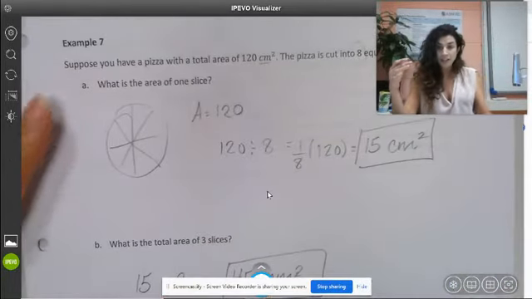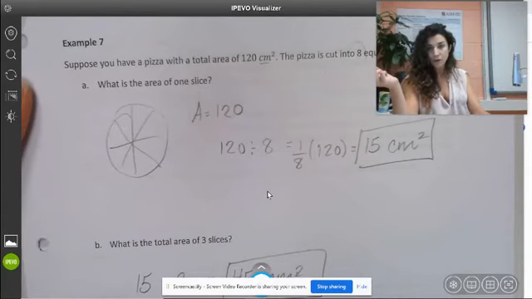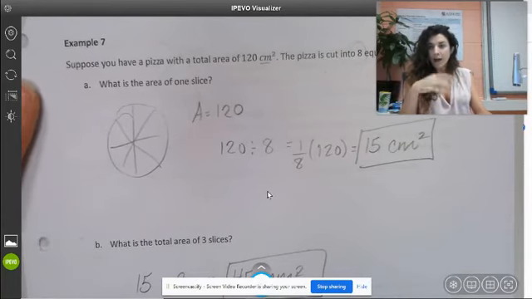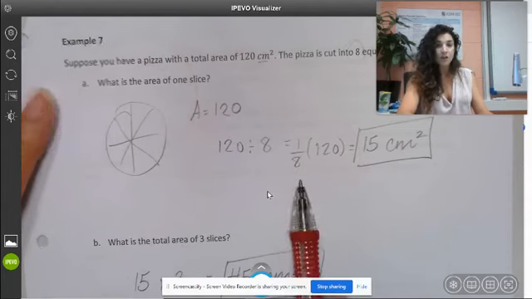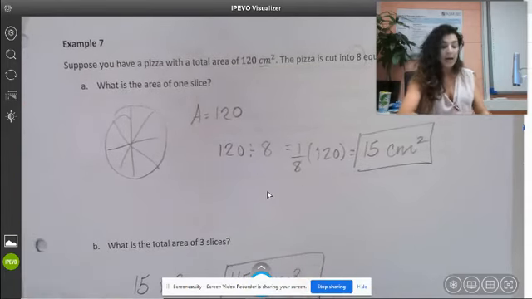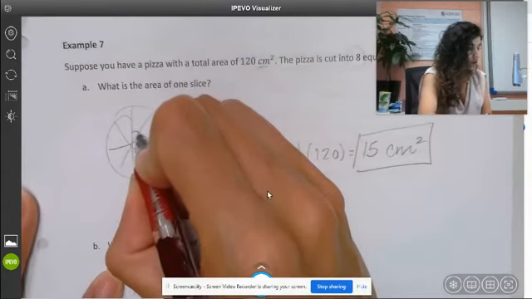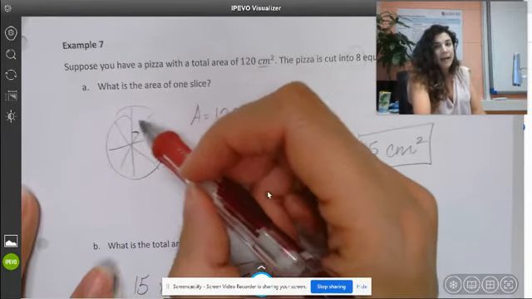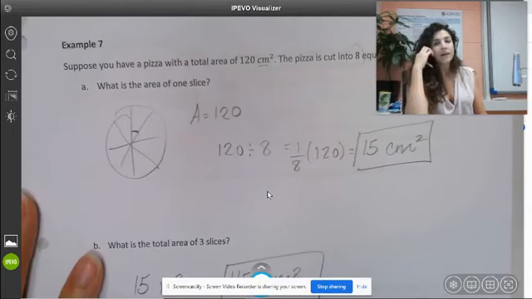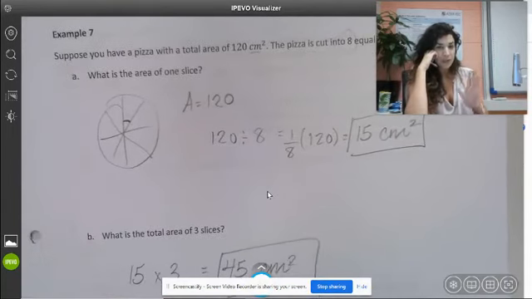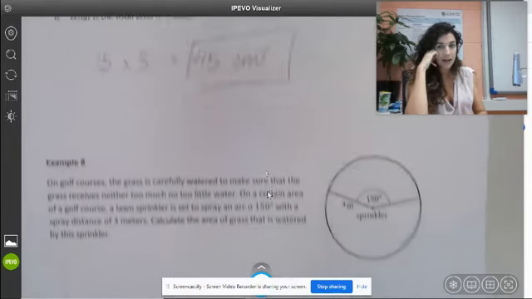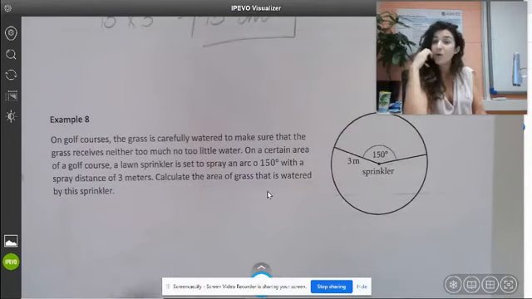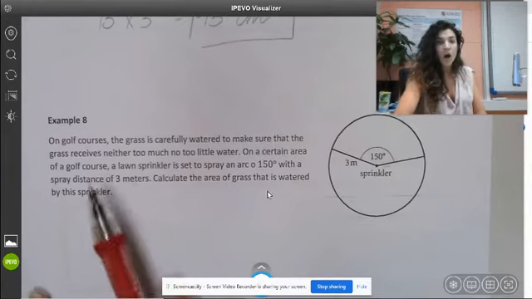So that's just the idea of a sector: you're taking a fraction of that whole circle. Normally we determine that fraction, whereas here it just told us it's 1/8 of the whole circle. How we determine what that is, we solve for this angle right here, and we would do 360 divided by 8, and it would give us an angle. That's something we could do, but this is the general idea: you're just finding how much it is of the entire area. So then here's a more IB-like question.